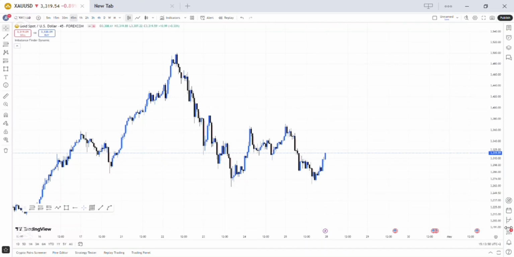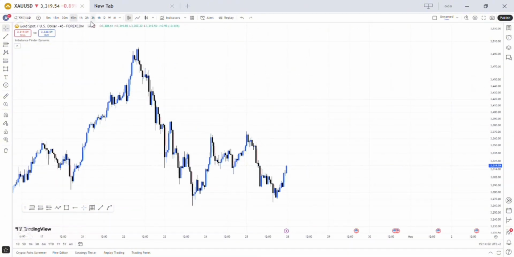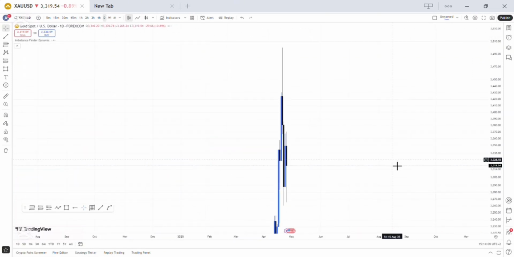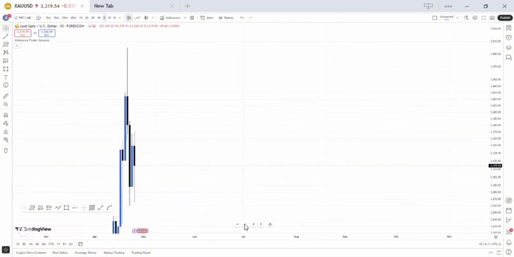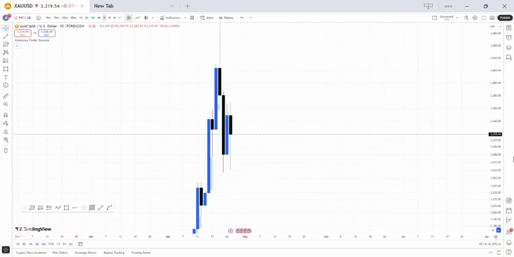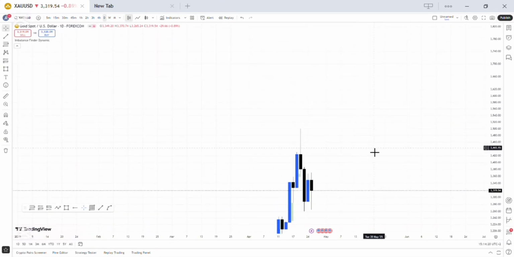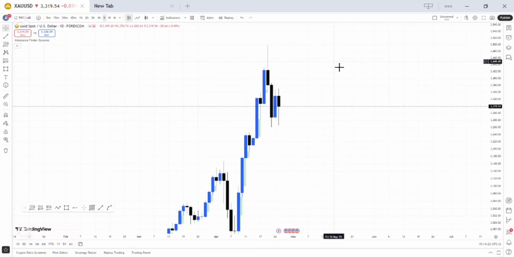Let's start now. As you can see, currently this is the 45 minutes on Xauusd, which is good. Now moving to the daily time frame. This is the daily time frame. We all see the market structure there. Gold has been buying for a very long time. So I got that influence from the long-term trend buy. But what I would like to discuss with you today is basically the effect of smart money trap.